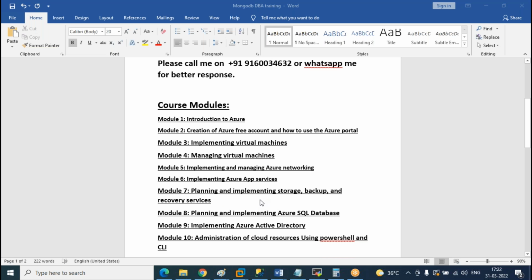The important module for us is the eighth module, in fact: how you create the Azure PaaS SQL Server database, what pricing model you're going to place the database on, DTU model or vCore model, what the main differences are, when we have to go to DTU, when we have to go to the vCore model, and how you can scale up and scale down.